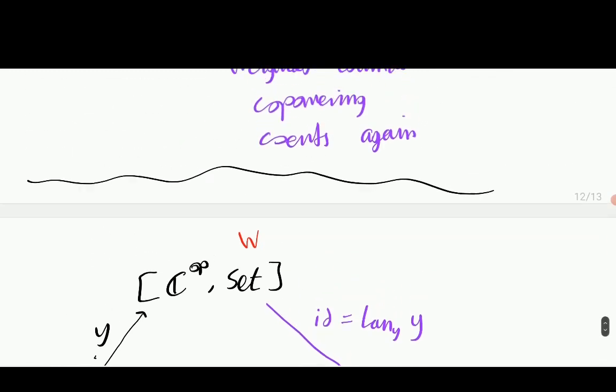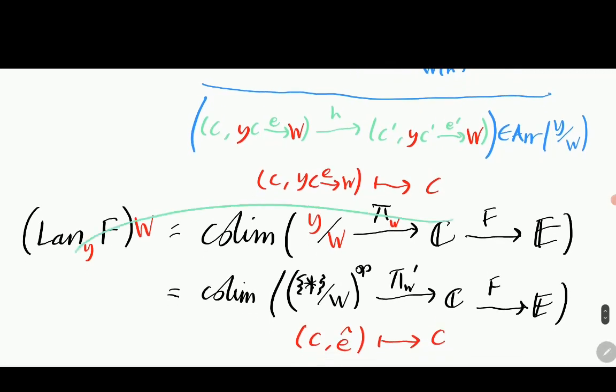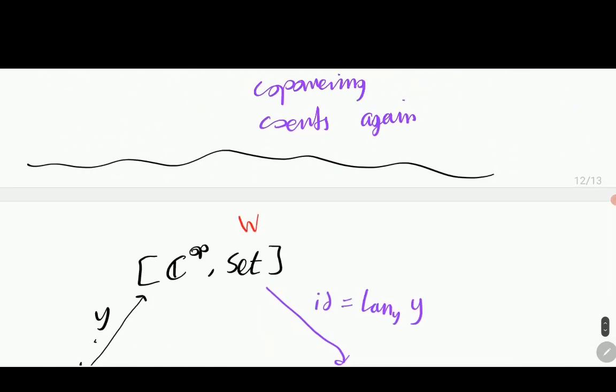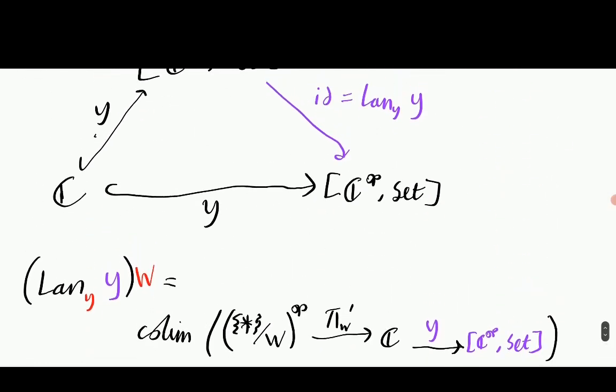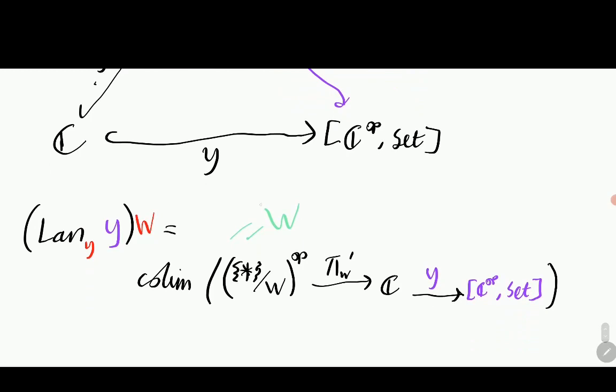Okay, you remember this formula that we were just looking at in the general case. Well, we can just look at this in the case where this F here is the Yoneda embedding, and this Y here is our category of presheaves. And so if we do that, we see that we have this formula here. But we also know that this is equal to the identity functor operating on W, which is just W. And so we have this equation here, and this is our density theorem. Maybe I should write isomorphic here.